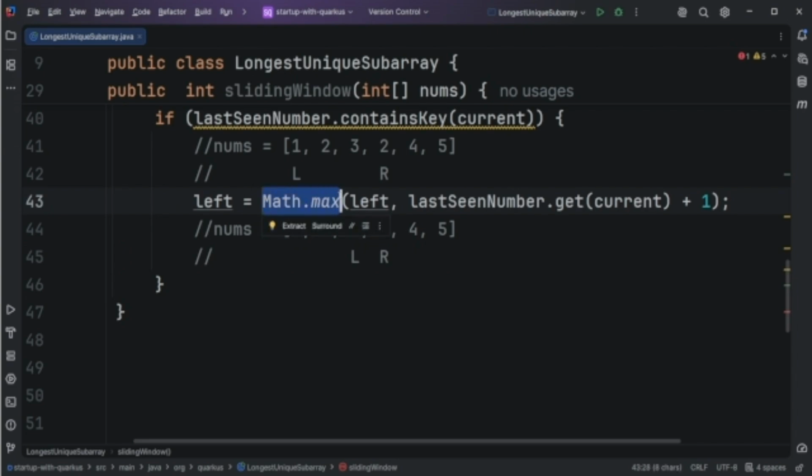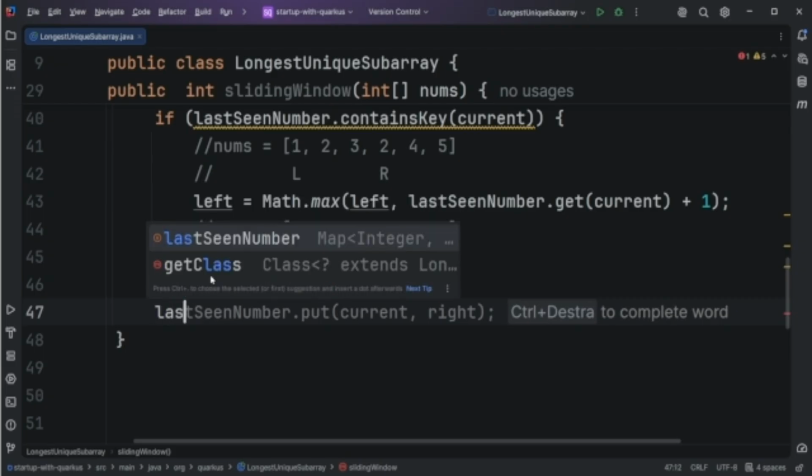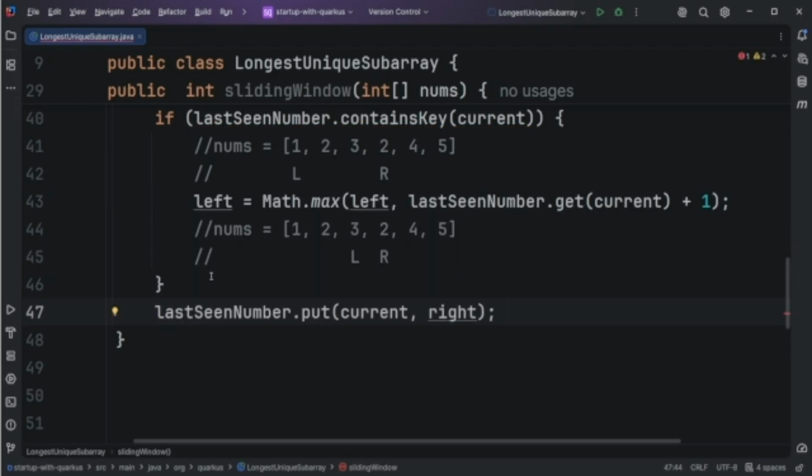Math.max is important because we never want the left pointer moving backward. The hash map helps us instantly know where each number was last seen.